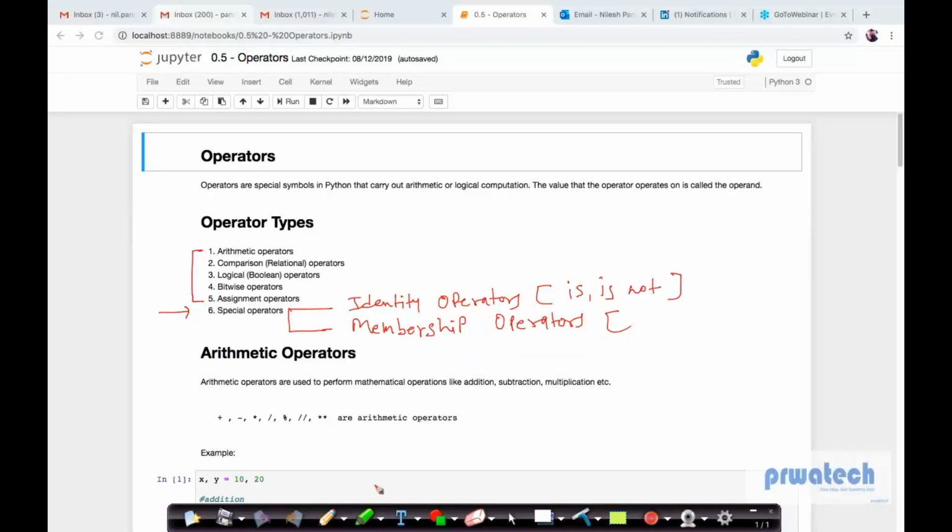Membership operators example, I'll give you guys, do not worry. This is just a name. How we are using, why, where we are applying this, we'll see. Membership operators, we have two, in and not in. So can we remember this for English word, right?